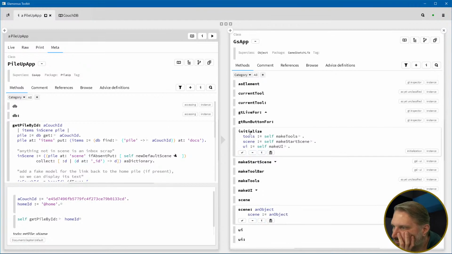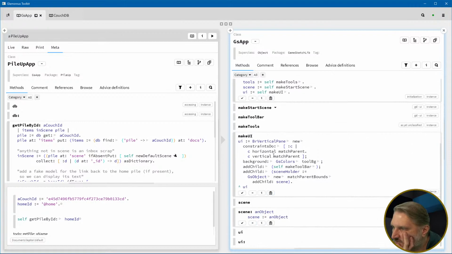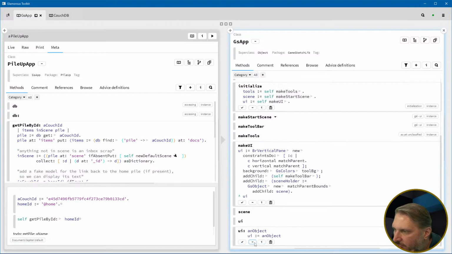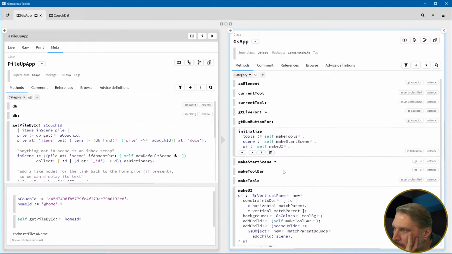It doesn't do anything. Whatever's in the scene is already in. The make UI has already put that scene inside of something. You should be able to get them, but you shouldn't be able to set them. Okay.